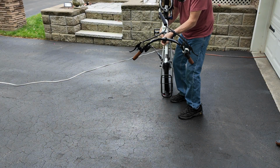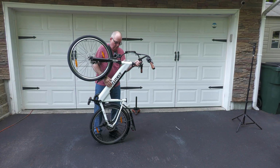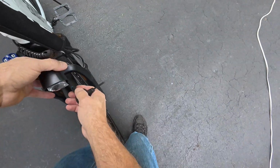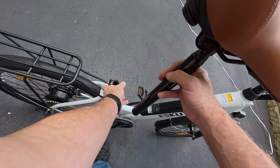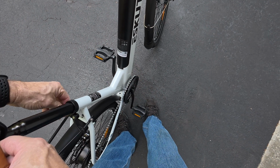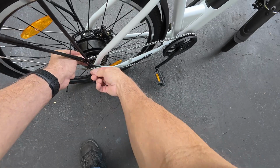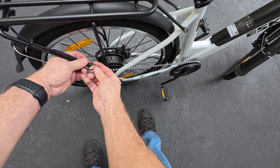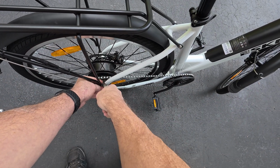Now we can flip the bike over and make some adjustments from there to anything that we may have to adjust, like the headlight and the fenders and stuff like that. So I'm going to do the final tightening now that I get that light in the right spot, making sure everything's lined up. The seat goes in, piece of cake to put that in, but it was too loose, so I need to tighten this thing up. And sometimes you got to tighten it up, squeeze it, tighten it up, squeeze it. I'm putting the tie wraps on that wire now. I didn't put it on in the first place because it was easier to do with it flipped back over instead of leaning over.